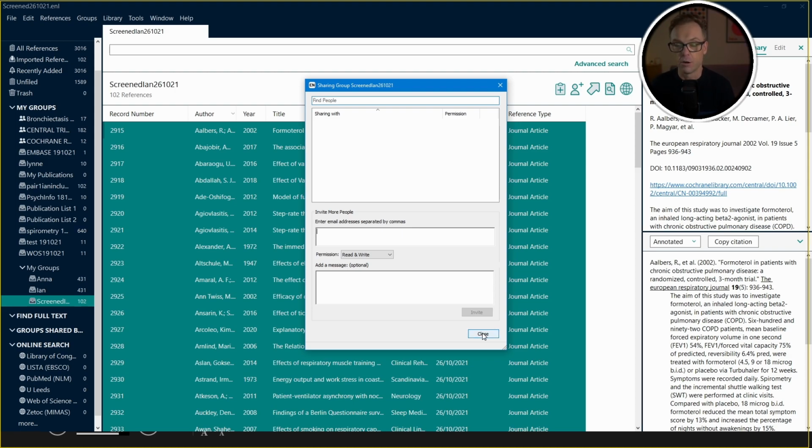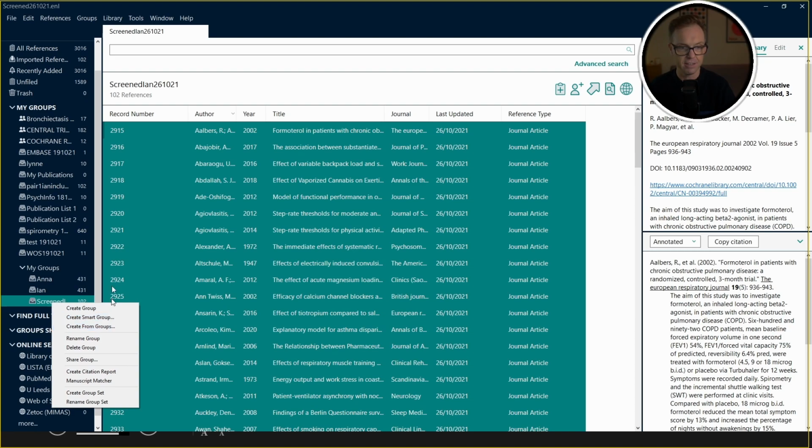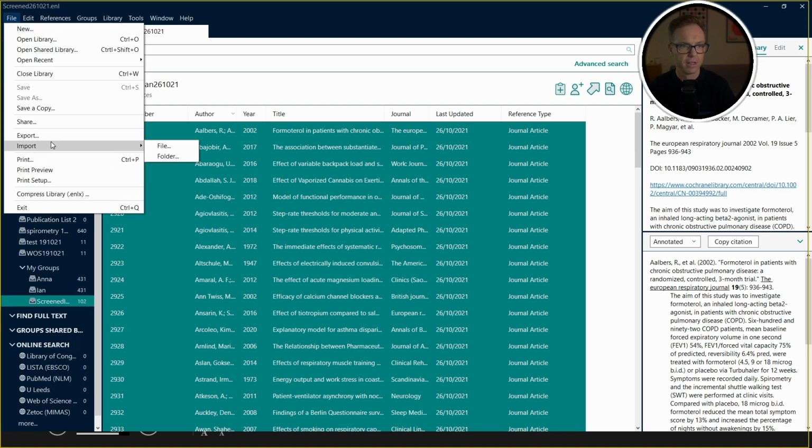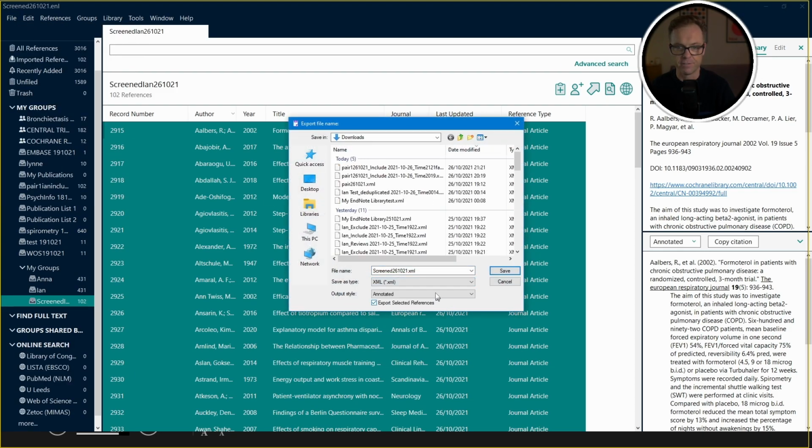So use Endnote Online and the sync function so that you can have both XML files, the XML file from here and the XML file that you download from your own Screenatron activity. So let me download this again. File, export, and I'm going to export it as an XML file, pretending that this is how it would be if I was downloading somebody's shared one. So screened, included Ian.